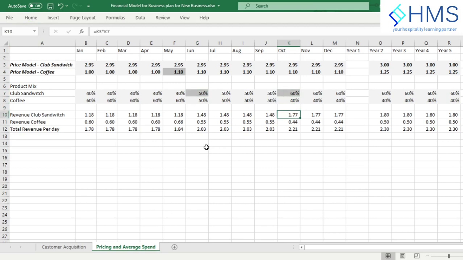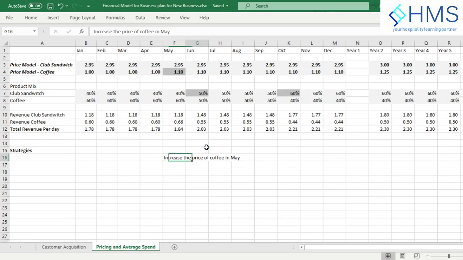For that, you need to be able to write your strategies, right? So here you are saying that I'm going to increase the price of coffee in May. Why should you be able to increase the price? Maybe you want to change the coffee taste, the presentation, or the way you are making the coffee. That may give a reason for the increase. So you may have to write that down in the strategy.